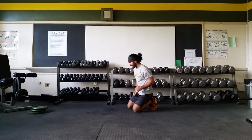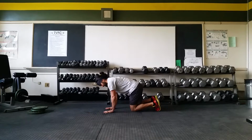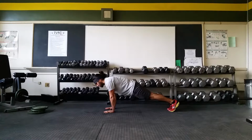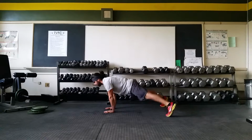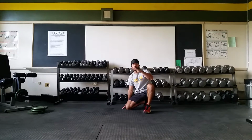Now, the next variation we can do is plank jacks. So we set up, again, nice and solid, and we do our plank jacks. So now we are going to move a little bit faster, although I'll show you a slower variation as well. We're going to move a little bit faster, but again, watch that I'm not moving my hips unnecessarily. Hopefully you were seeing that my hips weren't moving up and down, but staying steady and level the whole time.